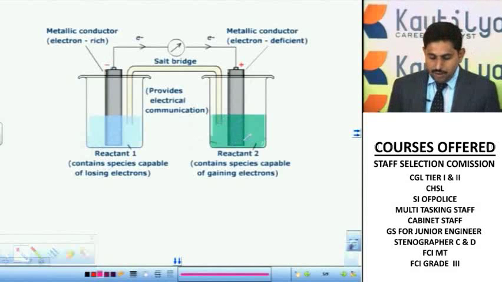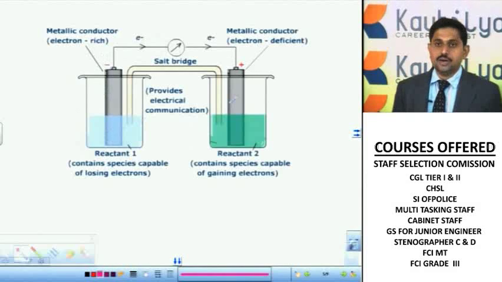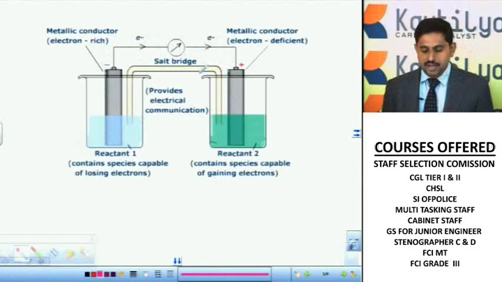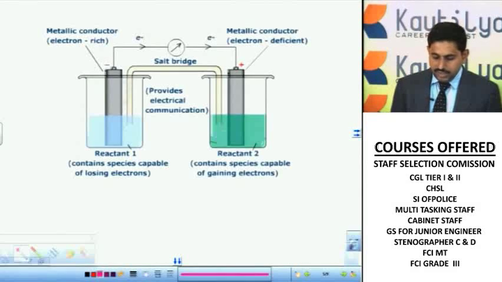Okay, so now these two metals act as electrodes, one in this beaker and one in the other beaker. These are connected to the positive and negative terminal of a battery. Now, this complete circuit is indicated here. Now, one more thing is provided here, which is called a salt bridge. What is a salt bridge? We'll tell you one by one. Okay, consider the first as A, the other as B.